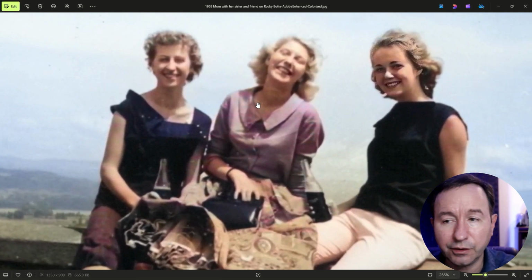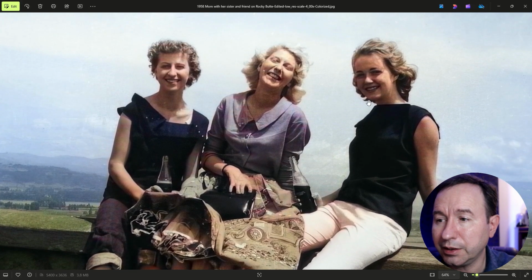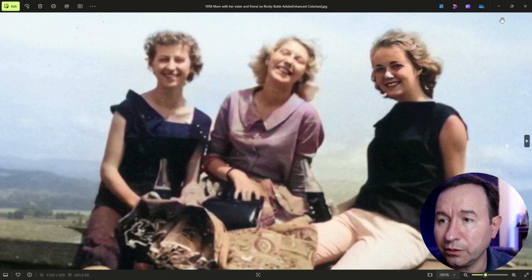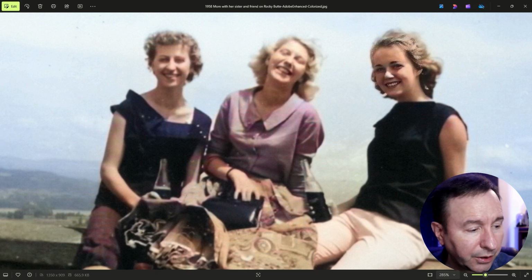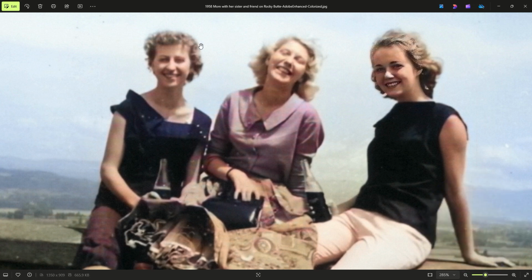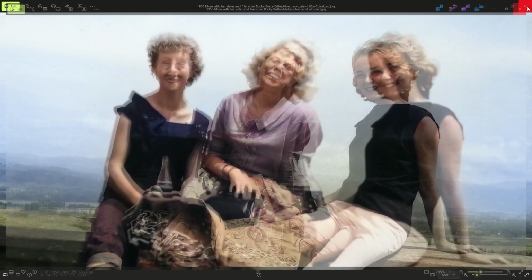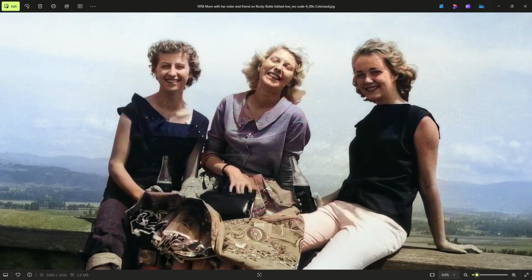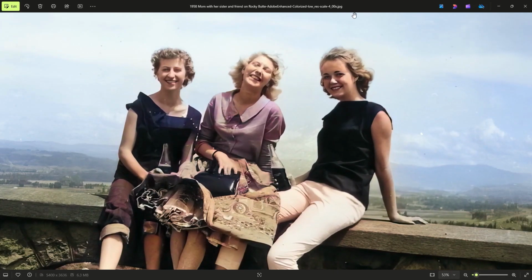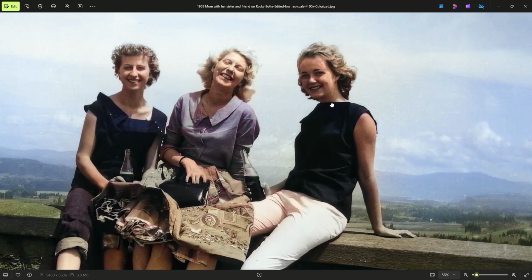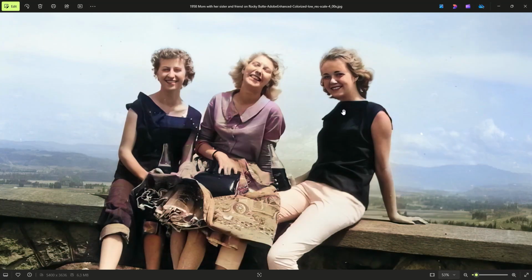It enhanced their friend's face, but it was blurry, and so to do the final enhance, I still had to bring it into the Gigapixel program, which then I brought into here. So again, this is with Adobe first, and then enhancing it with Gigapixel. So it still needed Gigapixel.